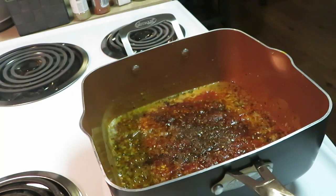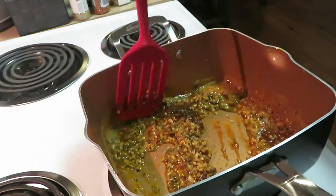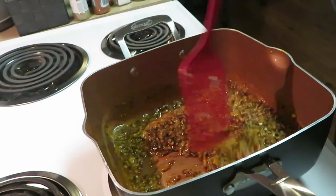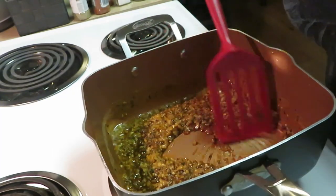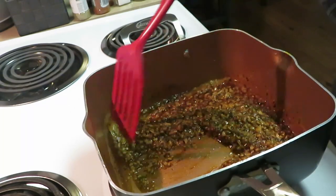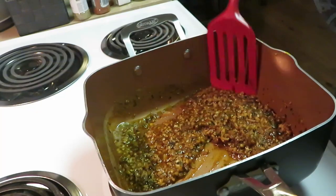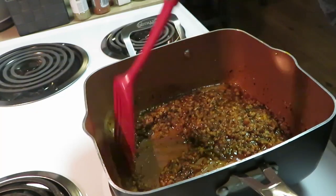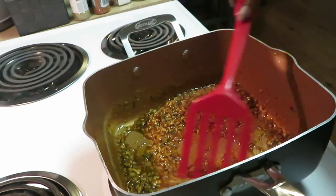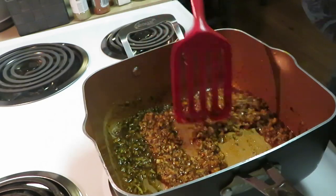Alright, let's give this a stir. Ooh, it smells delicious. It smells so good, guys. Look at that. And see, this is just the heart of the butter sauce. It's just all your seasons with a little butter and garlic, all of them together, meeting each other, getting to know each other, marinating together. It's just the base of my butter sauce.